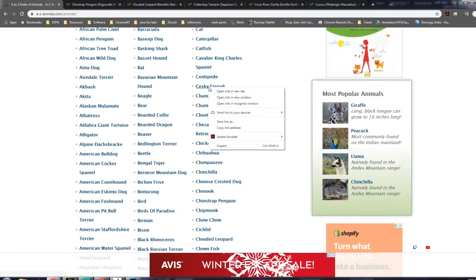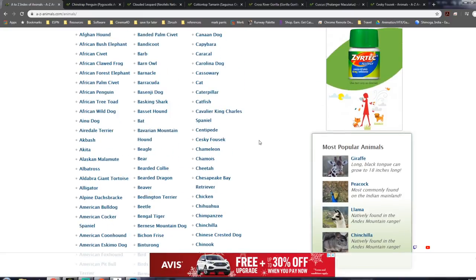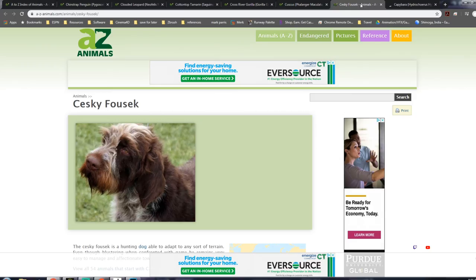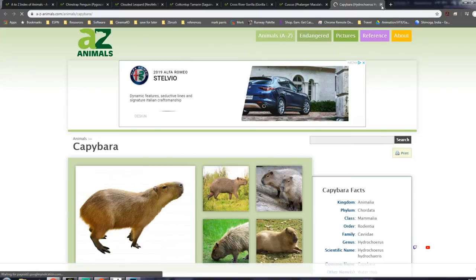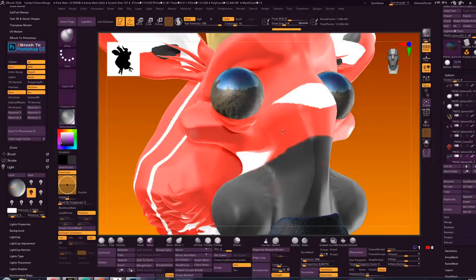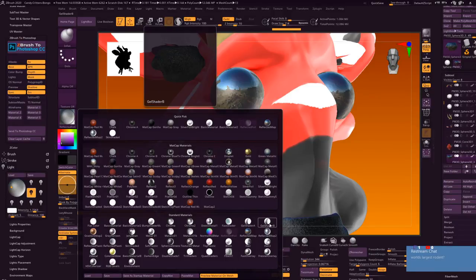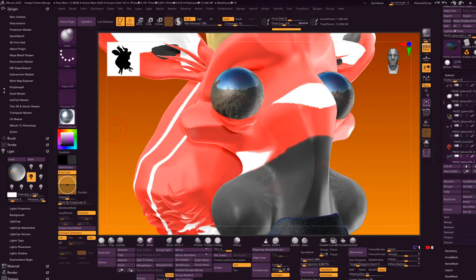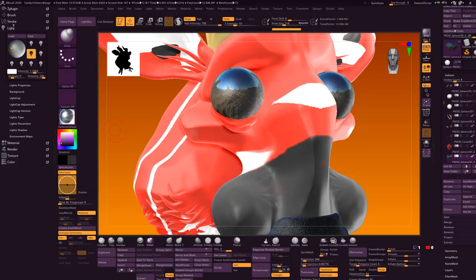Did they put chameleon on here yet? Camel. Capybara. The dog. Oh, yeah. These things are pretty great, too. Trying to avoid too much fur. I think it might be time to go for a reptile. Yeah, world's largest rodent. I think they eat them, too. I don't know what they taste like. Making that up. Like eating a giant rat.